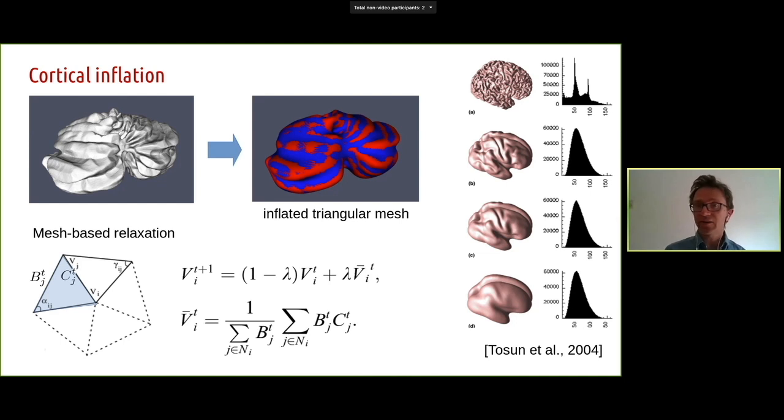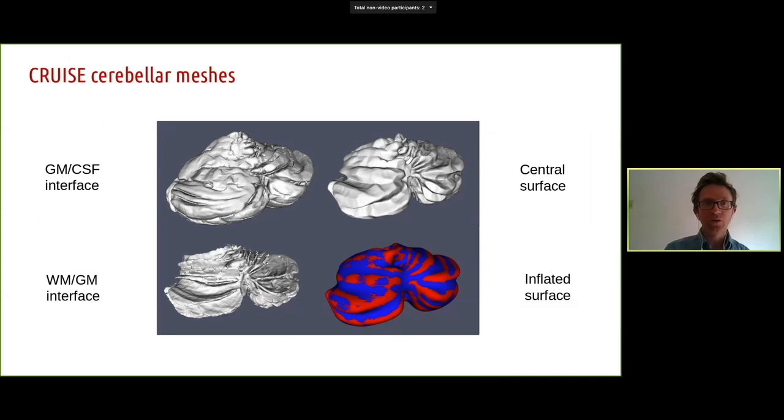So we can use this exact algorithm from cerebrum to the cerebellar cortex and obtain also inflated triangular meshes, which we can inflate up to obtaining some sort of a bean or keep a little bit of structure in it. By doing the intersection of the inflated mesh and the original mesh, then you can also obtain a nice representation of the fissures like you're used to see in cortical mapping.